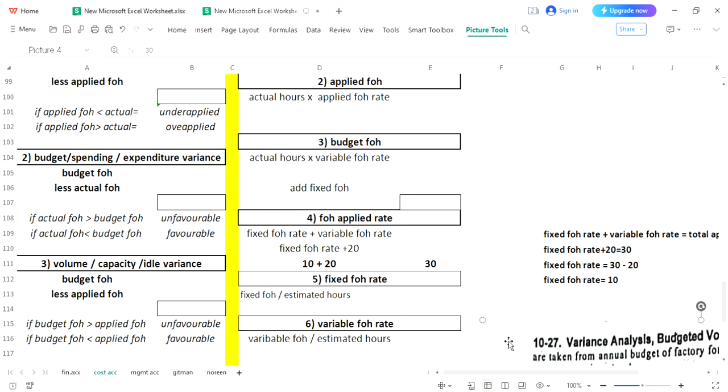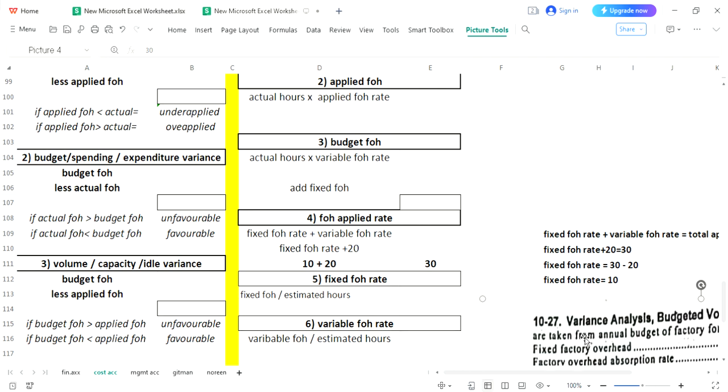Because it was given in the question. So it is important for you. This is actually the first twist, the first change which you will observe in the question. So it is not necessary that you will always be following the formulas. Sometimes rates would automatically be given. So keep it in mind.